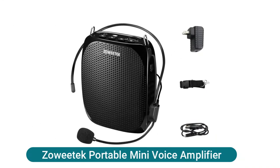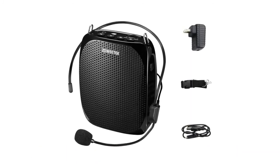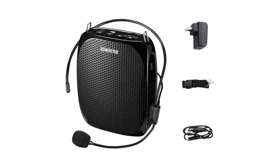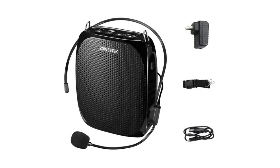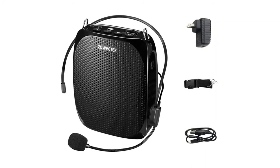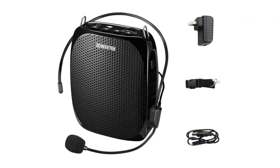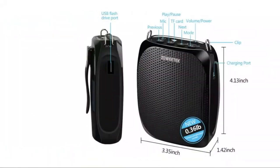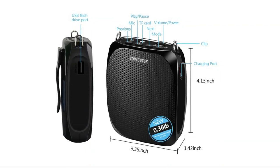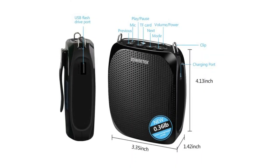The Douitech portable mini voice amplifier has a built-in 1,800mAh rechargeable lithium battery with a continuously working time of up to 12 hours, chargeable via USB in just 3 to 5 hours. It supports MP3 audio playing, TF micro SD card playing, and USB flash drive playing, and can repeat a single tune, loop all music, and switch songs. It supports 3.5mm aux audio input, and the mic port can double as an aux port to work as a wired speaker. The wired headworn microphone is adjustable, and the unit is made of durable, wear-resistant ABS material.